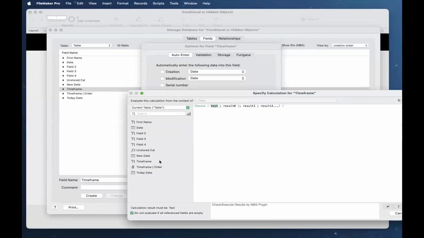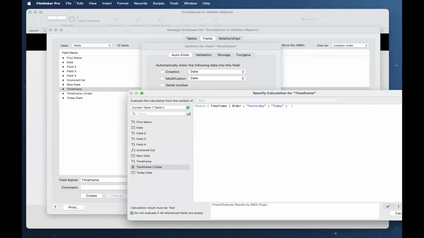These fields will return 0, 1, 2, 3, 4, 5, 6, 7, etc. And here I said, if this returns 0, put yesterday. If it returns 1, today.